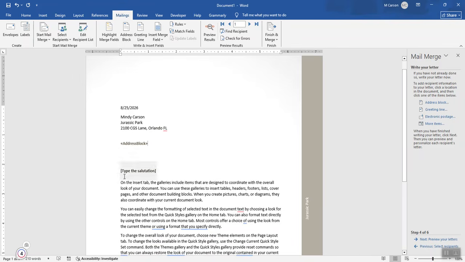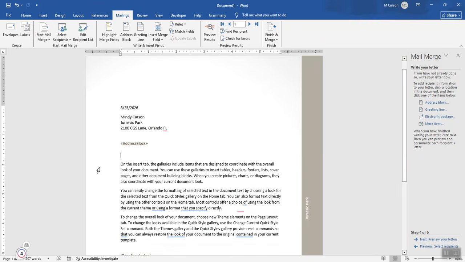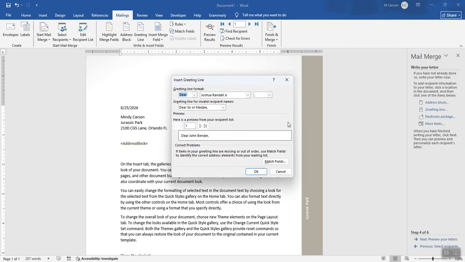I need a salutation. I'm going to get rid of their salutation, and I'm going to put my own. In the Mail Merge Wizard, they call a salutation a greeting line, so I'm just going to click on Greeting Line. I could leave it, but it seems too formal, Dear with their first name, last name. So I'll keep the Dear, but I'm going to scroll down and I just want their first name.